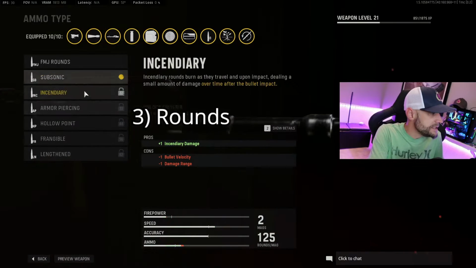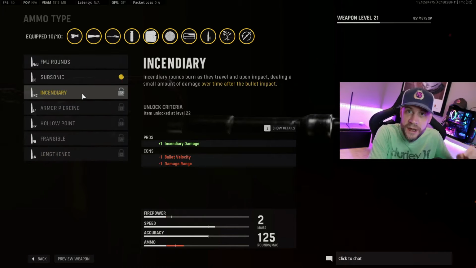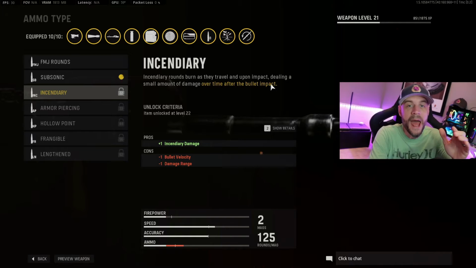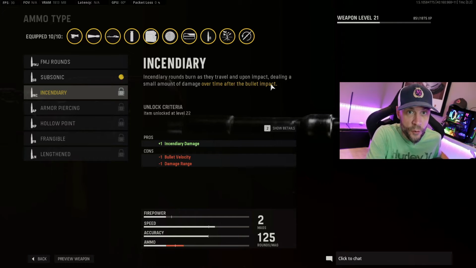And the other thing is Incendiary rounds. You might want to choose some of the other ones, but these are actually a bit of a secret, and let me show you why. The first thing you need to know about incendiary rounds is how they work. Incendiary rounds burn as they travel, and upon impact deal a small amount of damage over time after the bullet impacts. What can happen is if you lose a fight and it's really close, those extra ticks of damage will give you the kill at the end that you may not have gotten otherwise if you're using any other ammo type. Let me show you a video of what I'm talking about.